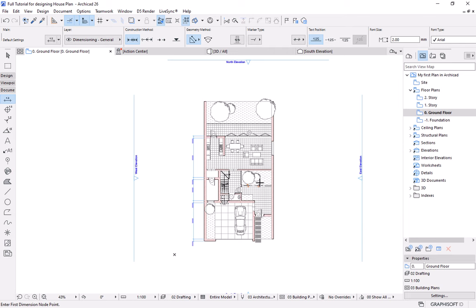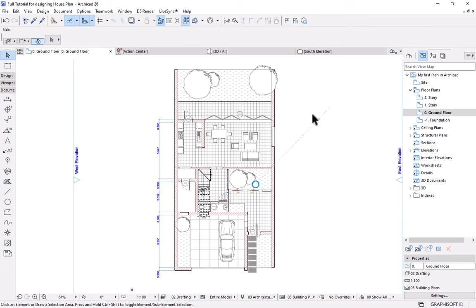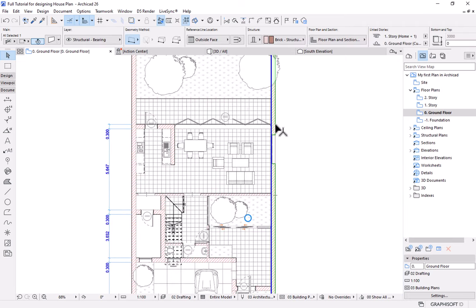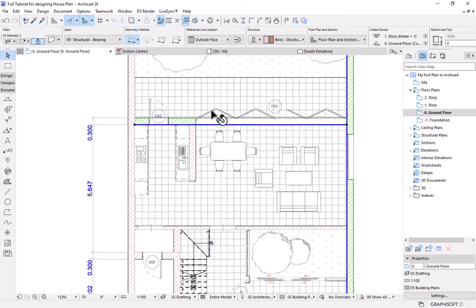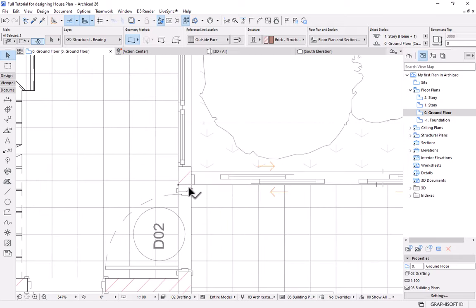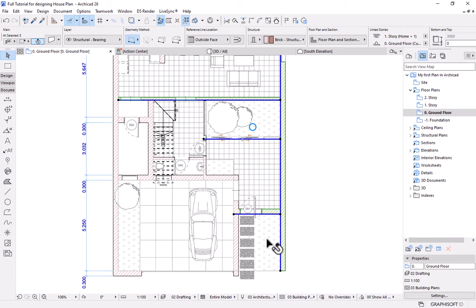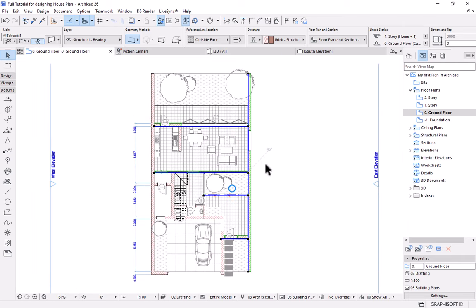The second way of doing it is using automation commands. Let's see how you can place automatic dimensions. I'm going to select this wall, and then that one, and this wall again, that one. For the sake of this, let's just leave it there. To place a dimension on this side, I've picked all the necessary walls that need to be involved in the dimension line that I'm going to pick. It's going to place three rows.